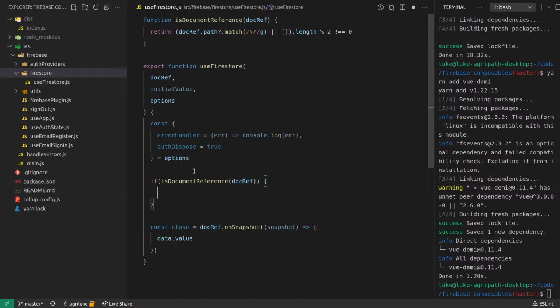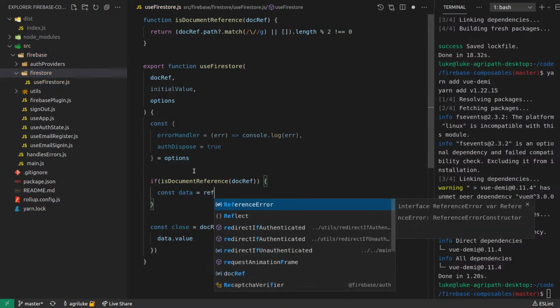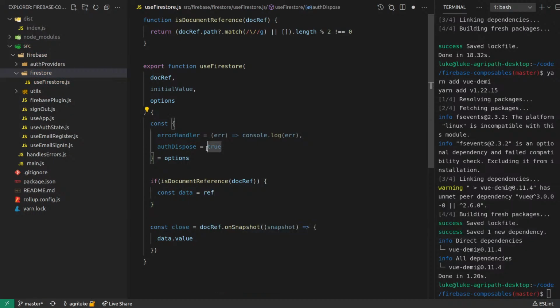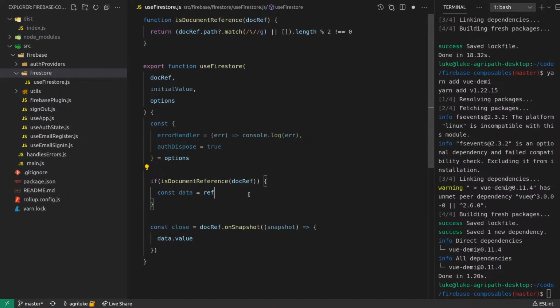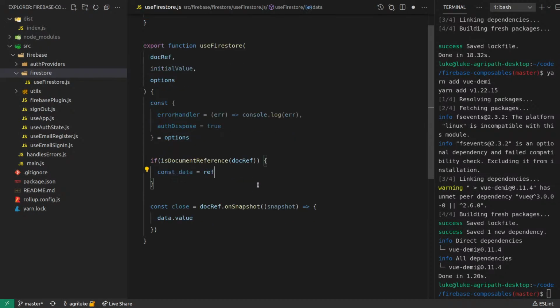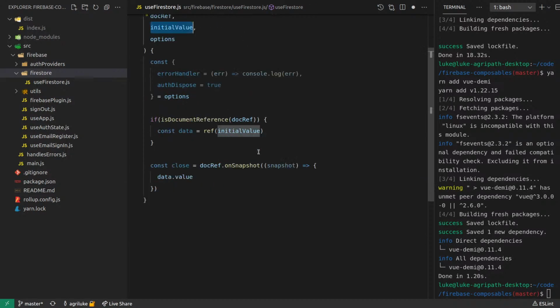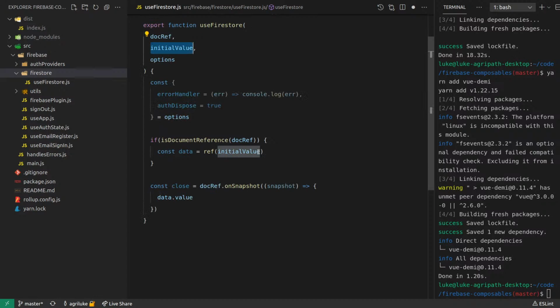Then we say const data, so we're setting some reactive data here, is equal to ref. Does that really need to be a ref? Oh yeah, because it returns the ref. So yeah, okay, my bad. Definitely does. Is equal to a reference to initialValue. All right, so we're taking that initial value that was possibly passed through to begin with.